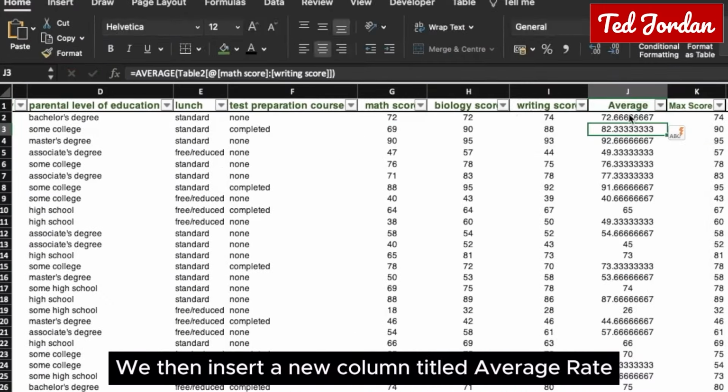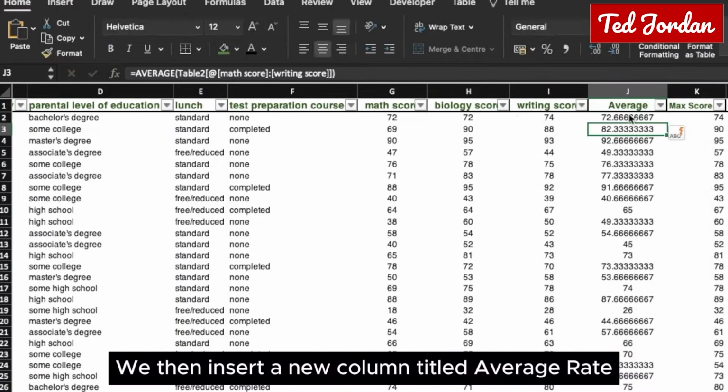We then customize the colors of the bars for clarity. We click on the bars, choose Format Data Series and select your preferred color. We can also add a title and axis labels for context. Click on the chart and use the Chart Elements buttons, the plus icon, to add and edit titles.